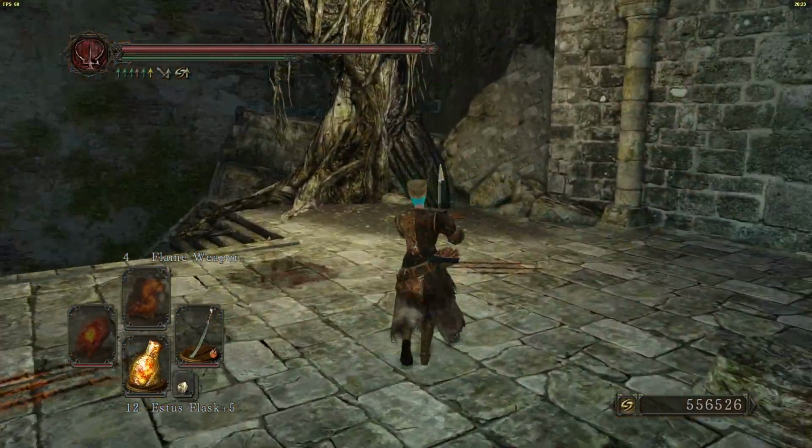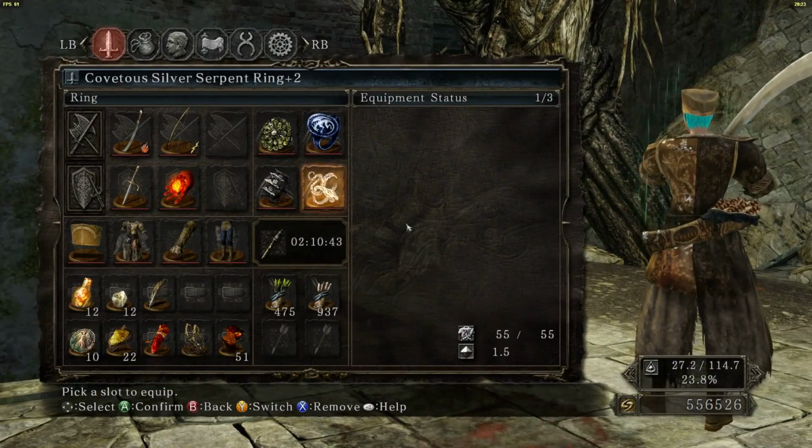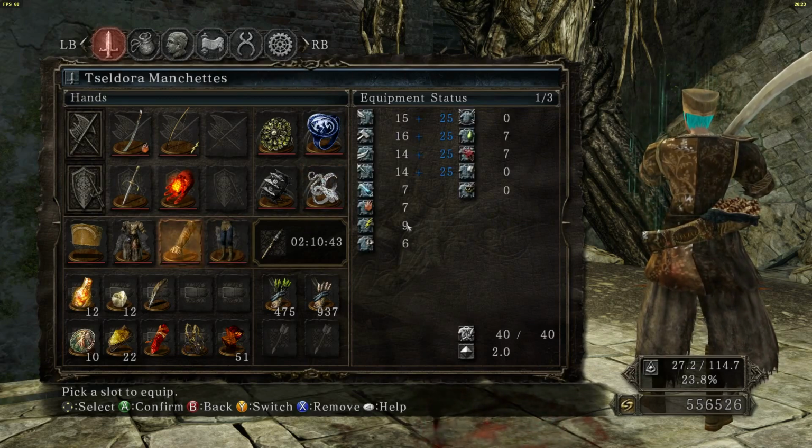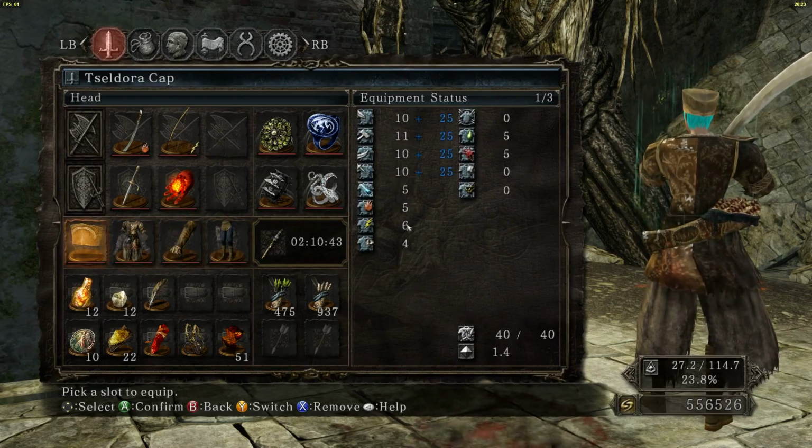What you will want in terms of items to make this really effective is a Covetous Silver Serpent Ring +2, which is obtained in the Earthen Peak from the boss, the Baneful Queen, on New Game Plus or via Bonfire Ascetic, and the Tseldora armor, which can be dropped, I think, by hollows, but the easiest way to get it is simply to kill the armor merchant in Majula.